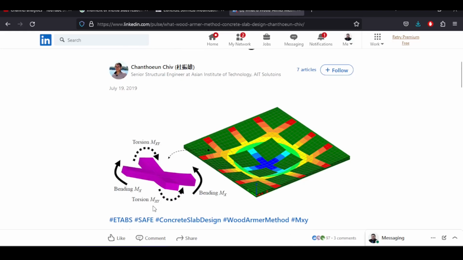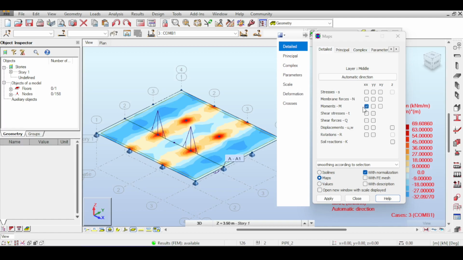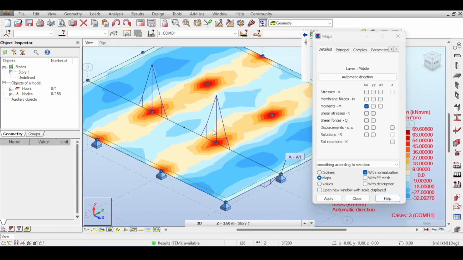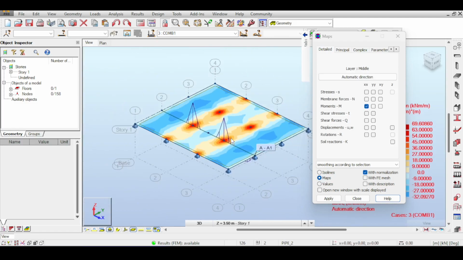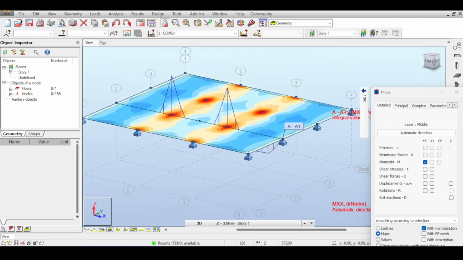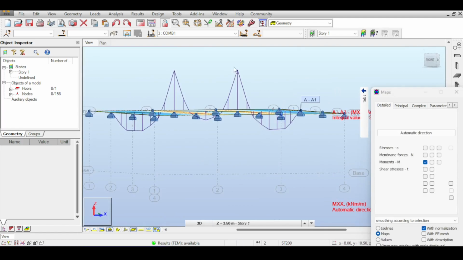You see, the moment MXY is actually torsional twisting on the slab. Now, the torsional twisting on the slab does affect the bending on MX. It's not enough to calculate forces based on MXX alone, although it gives you a good indication. Autodesk Robot does one extra step rather than just using this moment diagram. Truth to be said, I was using this moment diagram and adding a factor of safety when I was a junior engineer, back in 2010.